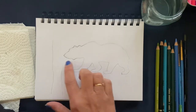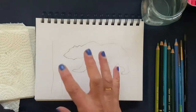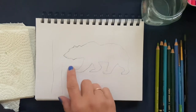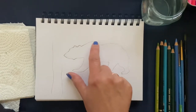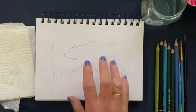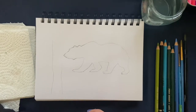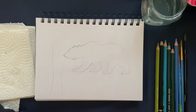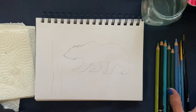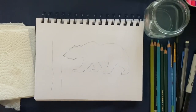I've drawn a little sketch of a bear — I got the outline from Pixabay, which is a royalty-free site, and I just drew it as best I could freehand along with the photo in front of me. You can certainly go to Pixabay, find this bear, print it out, trace it, and put it on your paper if you want. So without further ado, let's get started!